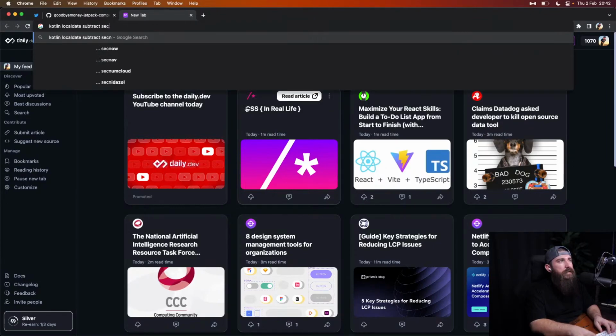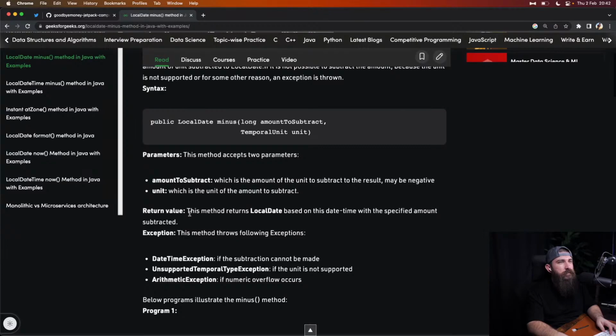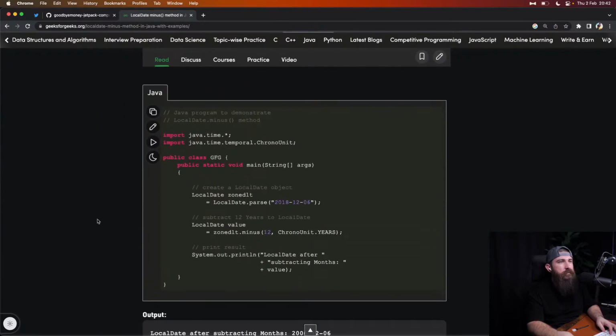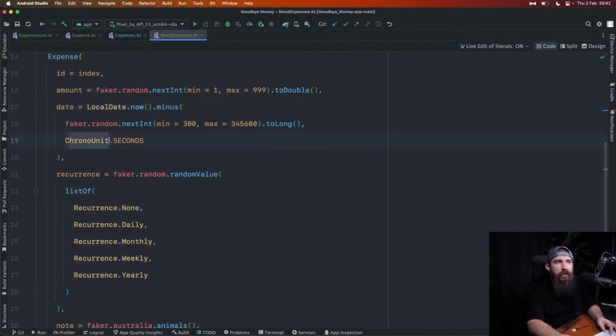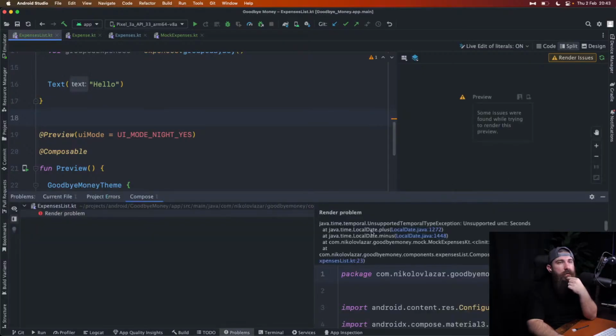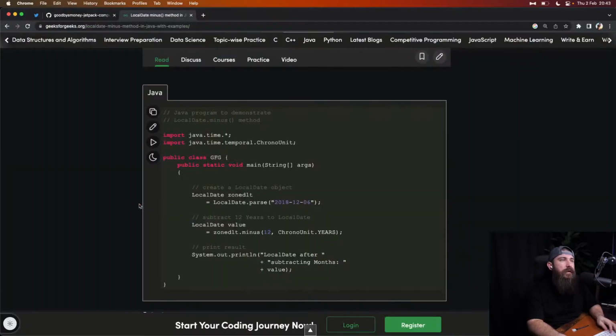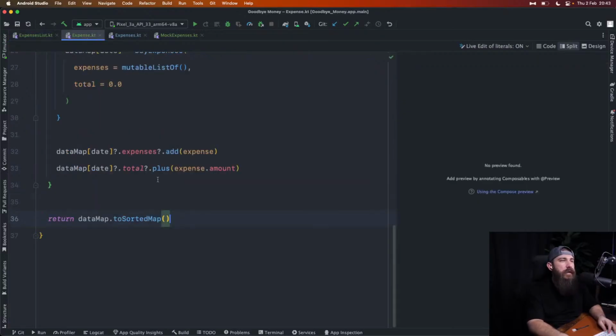Subtract seconds. Chrono unit years. Well, I don't see the issue in this case. Unsupported unit seconds. No way. Oh, wait a minute, because it's date. It's date, it's not date time. All right, I got it.